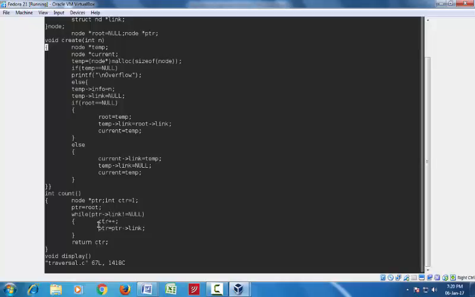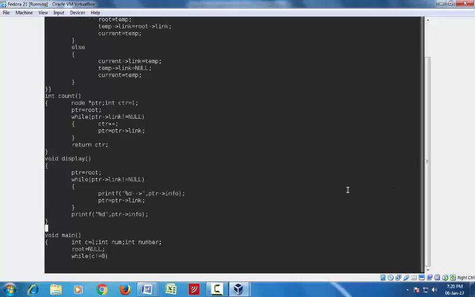Okay, and that counting will be done within the while loop. It is using the same concept of traversal, only in case of display, we are over here printing the node values. Over here we will count the number of nodes inside the while loop.